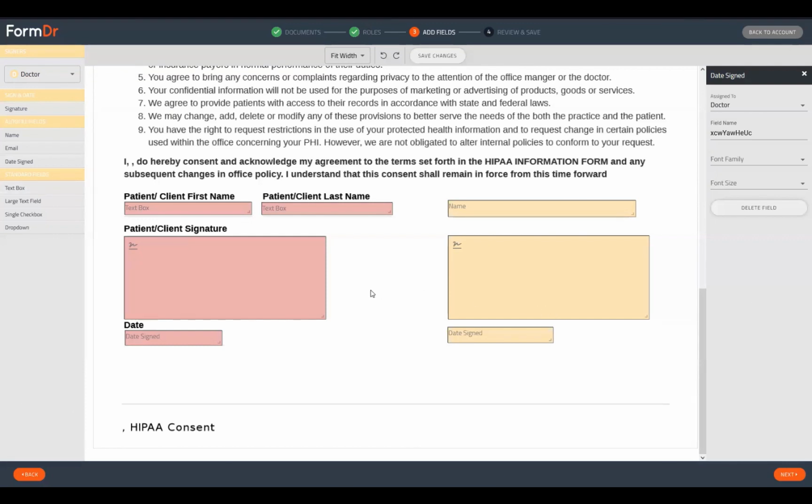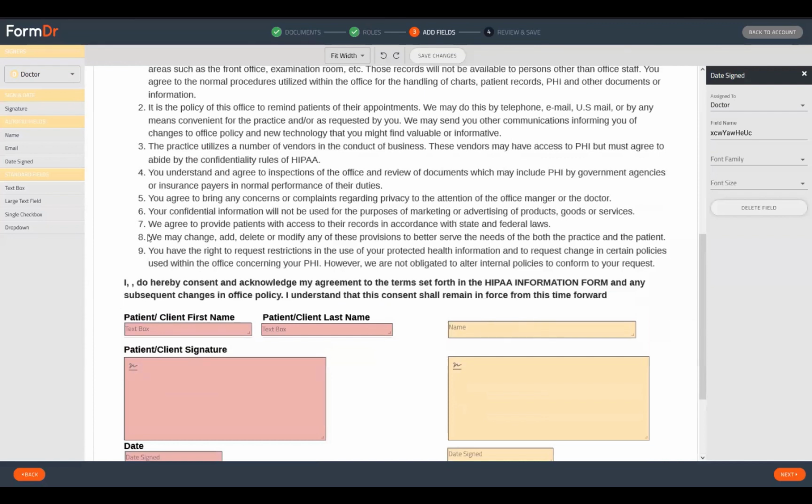All of our fields have been placed. This information will now be fillable for our patients. And since we have two signers set up, two roles, we will enter their information at the time of sending, and it will send to both parties at the same time. As soon as one has completed and submitted, it will update and let you know that that person has signed, still waiting on whoever has not signed and completed the form yet.